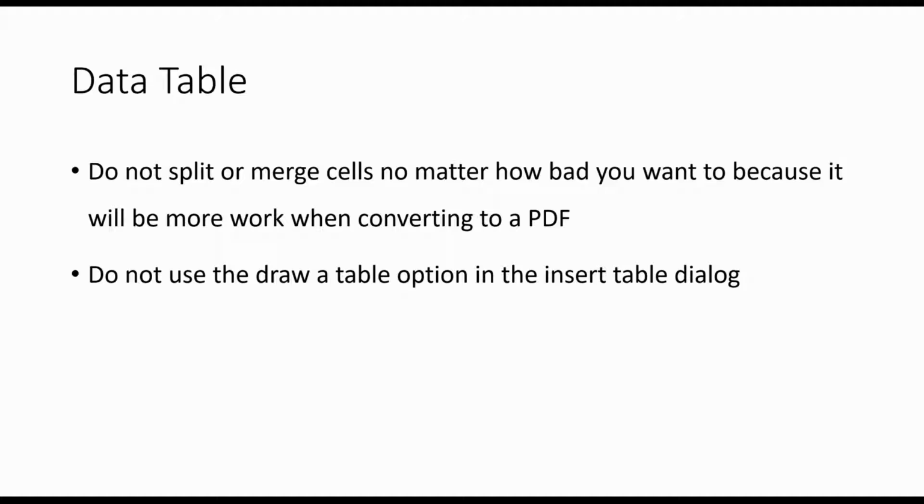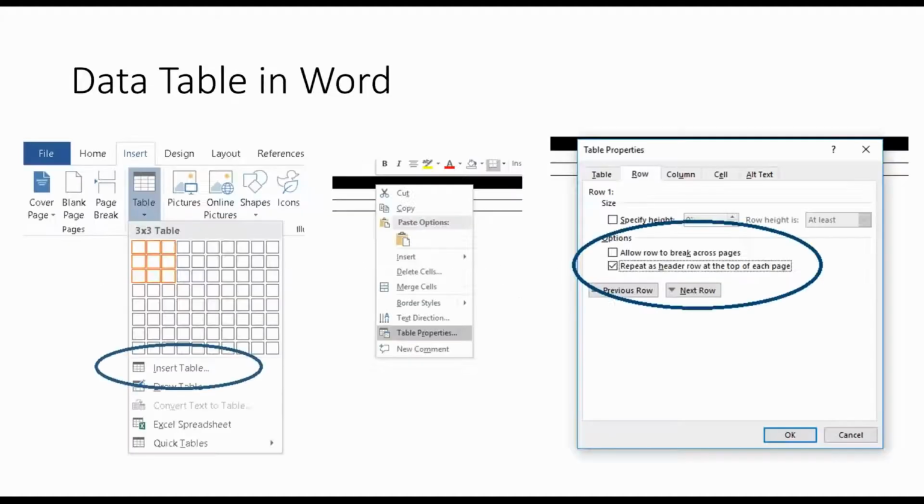And to keep things accessible, this is where it really starts: when you first create the document in Word. Again, don't use the draw a table option, use the insert table. I'm kind of showing you where that is here. When I mentioned the graph paper, that's the little box, all those rows of boxes there in the table feature. Creating the table through there, or using the draw table function, which is actually where I've circled insert table.